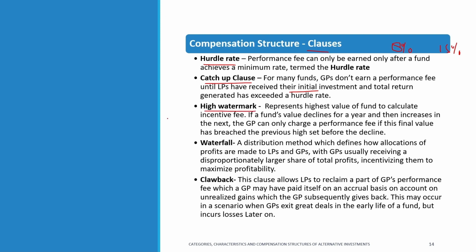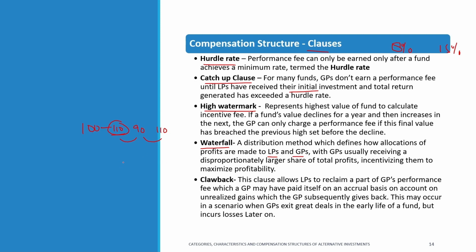So this is helpful when the value of a fund goes down. So let's say a fund goes from 100 to 110. So there's a performance fee that may be used here, but next year it goes down to 90, and then it goes back to 110 again. So the GP may say, okay, here I may have lost money, but I made a lot of money here, so I should get a performance fee in this case. But because there's a watermark clause, the GP has to breach this level before he starts earning a performance fee.